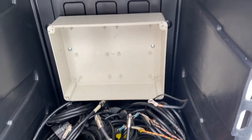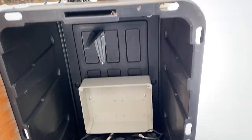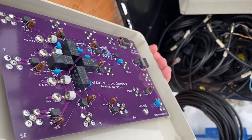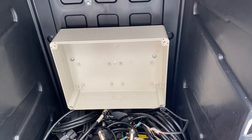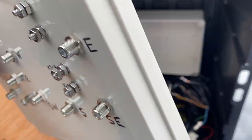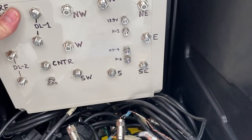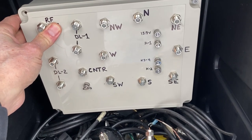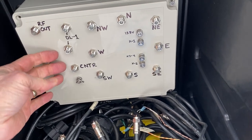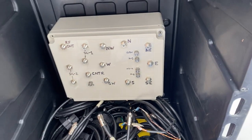So I just screwed the combiner box onto the back of the large storage bin. I really don't know why guys feel compelled to mount the circuit board inside a box — it makes way more sense to mount the circuit board on the lid of the box. You attach the box out in the field, screw the lid on, and make your connections. If you ever have a problem or need to do some forensics, you just disconnect everything, unscrew the lid, and take it inside to do some work on it. To me, it's the best way to go.